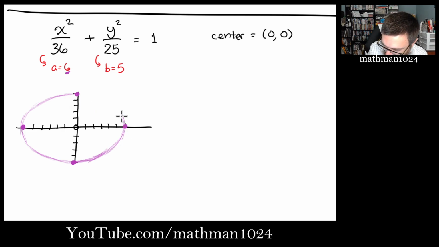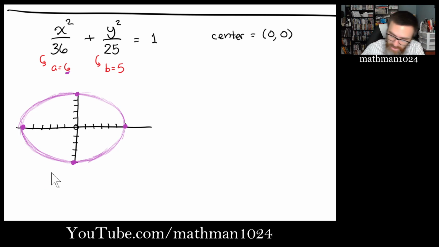Now, for my students, if I give you a graphing grid, you do want to be as accurate as possible. But really, if you can do something like this, I'd be thrilled, right? Now, let's think about all the questions that we have to answer here. So we want to find the center, done. We want to find the foci. Now, that's going to be a little more challenging because to find the foci, we need to find C. So let's think about what C is going to be.